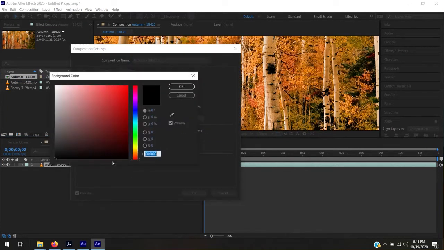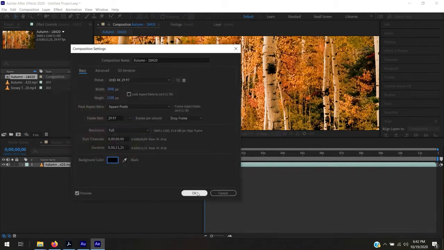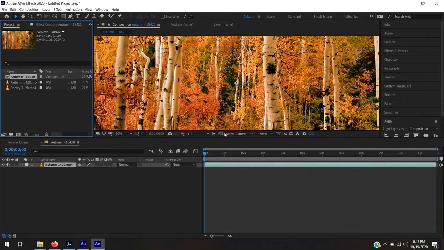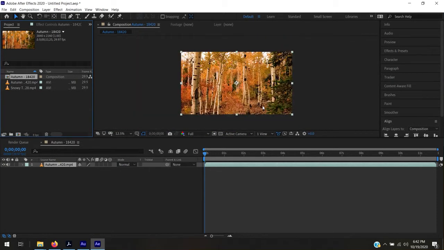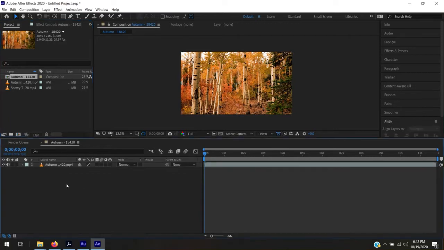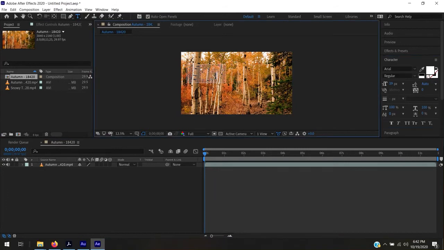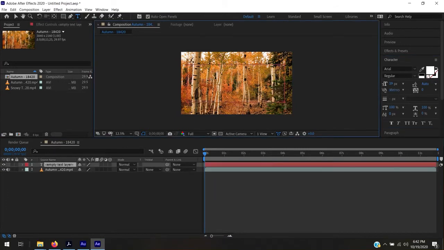Black seems pretty good. I can change the color to whatever I want here, though, especially if I'm not going to use two videos in my text tutorial. If I just use one, which is totally acceptable if you'd like to do it that way, then I want to make sure that my background is the color I want. From here, we will create some new text. We'll just use the type tool up here and draw out a big text box. And what we want is something nice and thick and bold, right? The whole idea here is that we're going to create some cutout text.